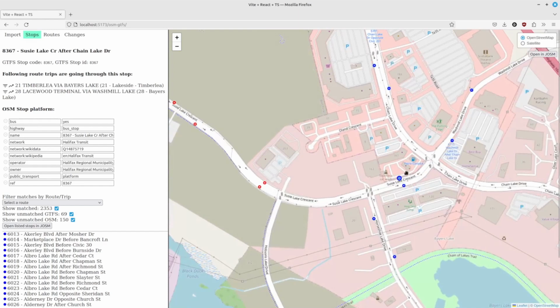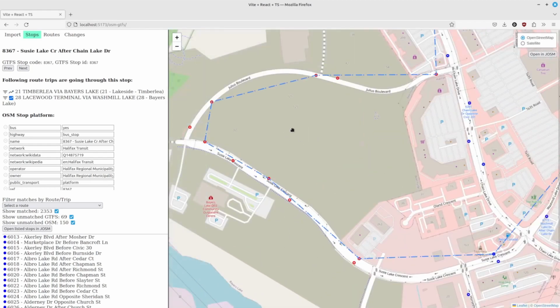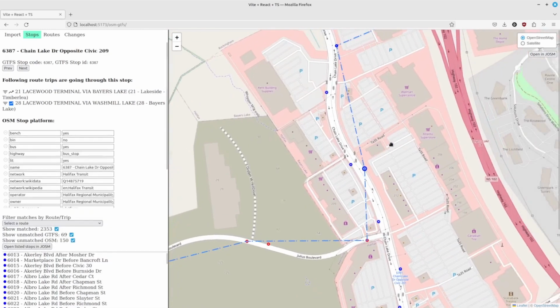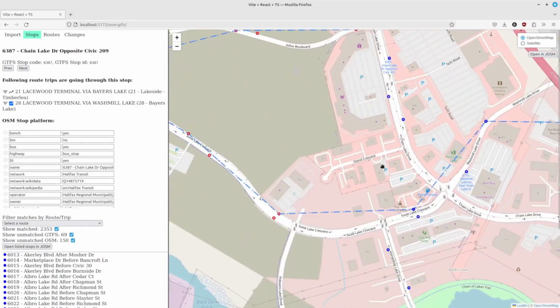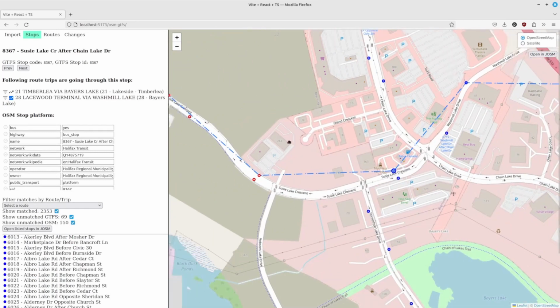Probably the route would go from that side, and let's try to take a look maybe. Yeah, so that's the amendment or change for route 28. It's a little bit easier, I think, to display a route which would go through the stops which you want to add.